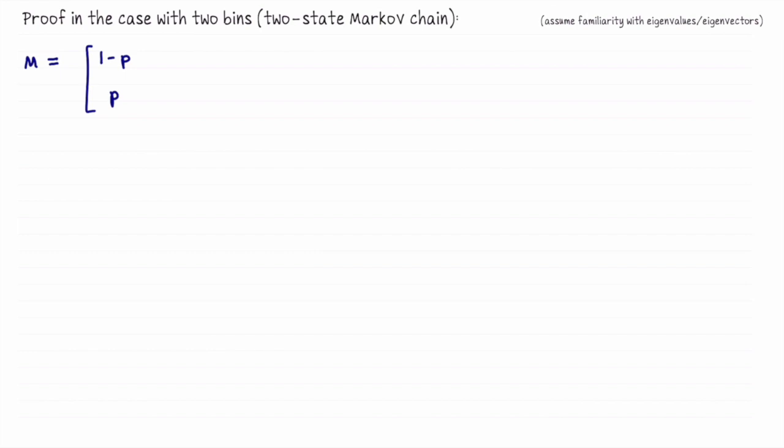Okay, going from B to A, we'll write that as probability Q. That's between 0 and 1. So going from B back to itself is 1 minus Q. Okay, so there's our matrix, and I'll go ahead and label. This was from A or to B, and the second column was all the ways to leave B. And here, P and Q are strictly between 0 and 1. I'm saying strictly because we're assuming that we're in the case where none of the entries in M are 0. They're all positive.